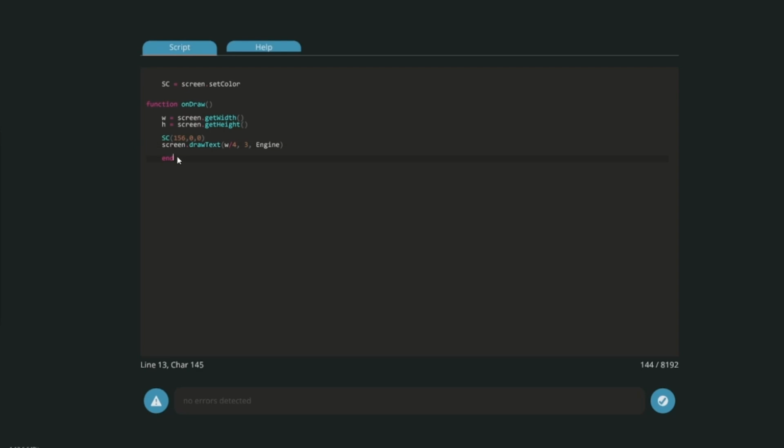Now another thing that we actually have to do is we have to put this in quotation marks because we want to write what it actually says. And another thing to note, if we are wanting to actually draw this text, we need to put this in quotation marks if we are drawing text. But if we are wanting to draw text, it has to be inside quotation marks. If we are wanting to display a number, for instance, which I will show you later, we do not use the quotation marks. So that'll make sense later.